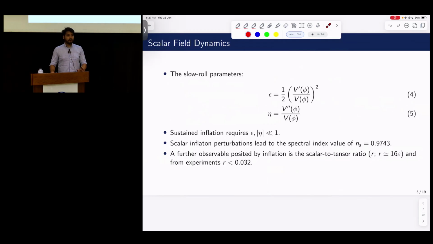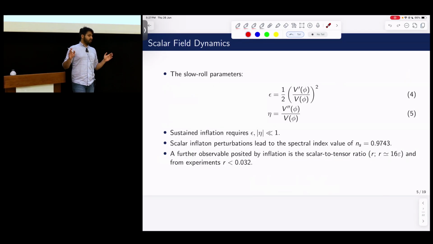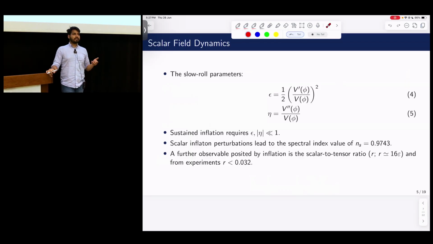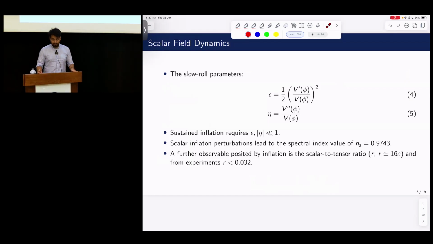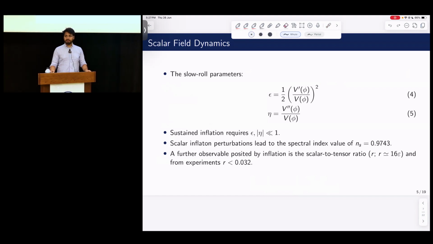All right, now that we have a region of time where we consider inflation to take place, we must then derive a couple of consistency conditions, right? Given how we want our dynamics to be. And from basically the equation of motion, you can derive these two very important parameters. These are the slow roll parameters, okay?